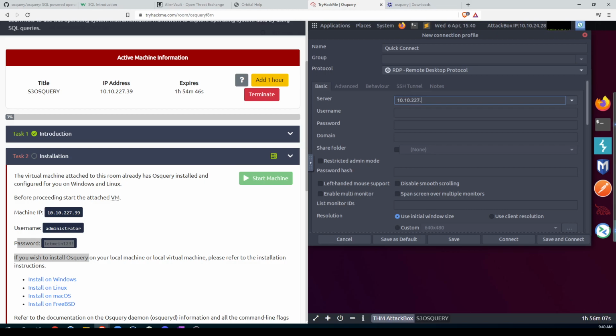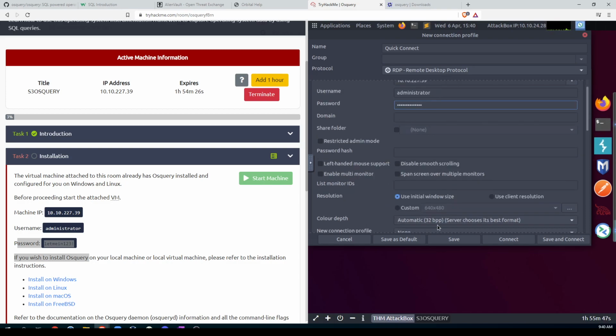So it's 10.10.227, and I'm gonna give the username, and the password.